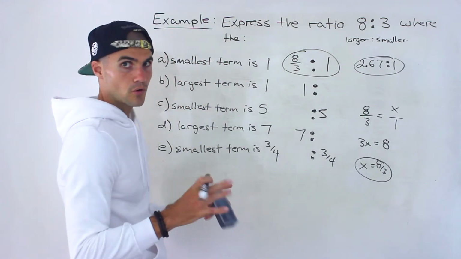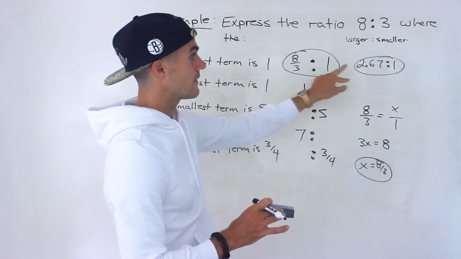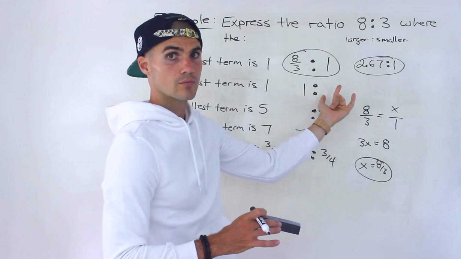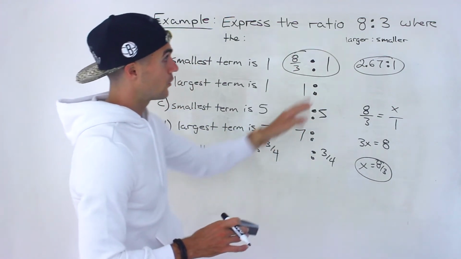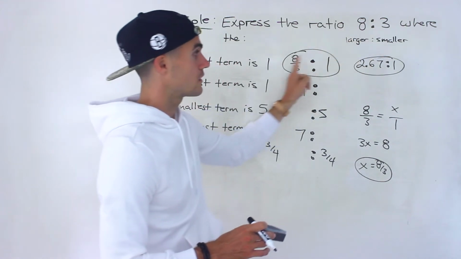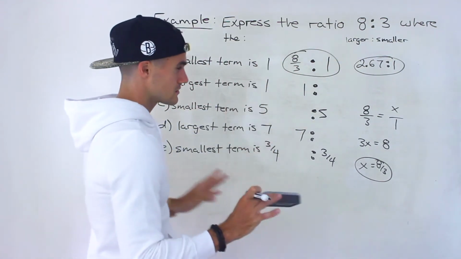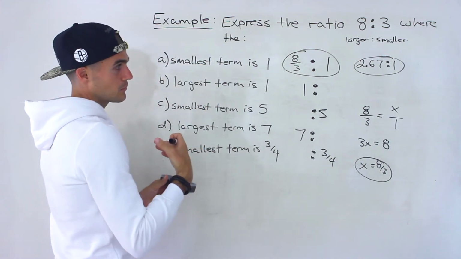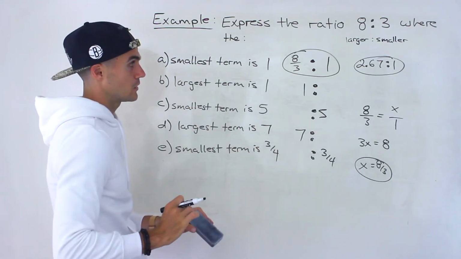So make sure you get the orders right, because again, on a multiple choice test, they may give this answer, and then they may also give these same terms but flipped over. And that could be confusing, especially when you're dealing with fractions, or imagine there's fractions here, here, here, and here, and they're all different. Right? So that can start getting confusing. So I would recommend personally setting up the ratios beforehand and then putting the term in at the end.